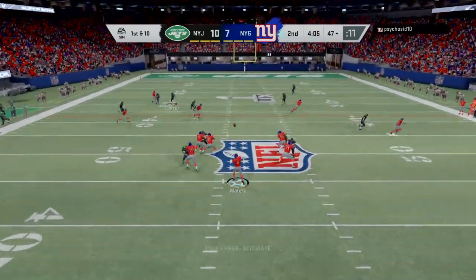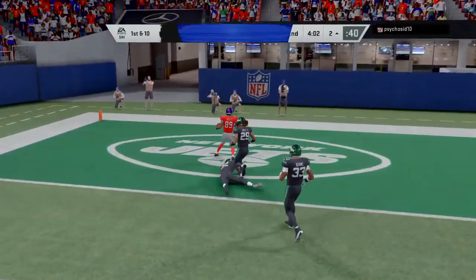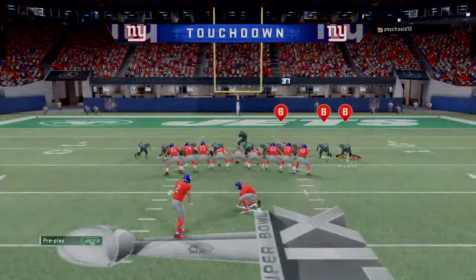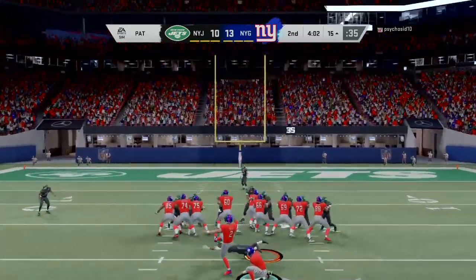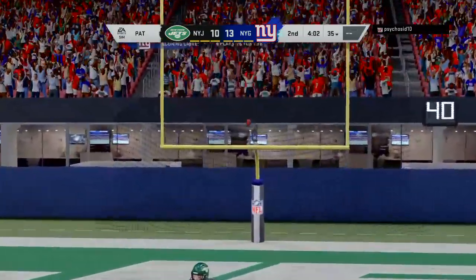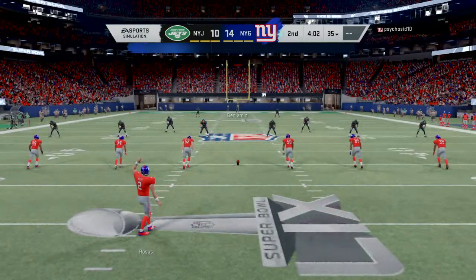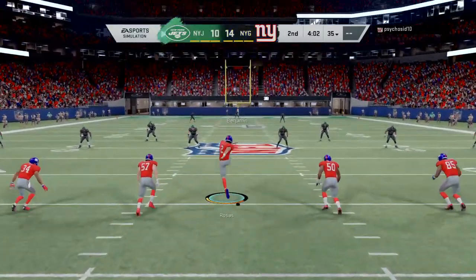On first down, Waters going deep downfield. And this is caught inside the 5. And he will take it on in for a Giant touchdown. John Ross, 47 yards. And the Giants are going to jump back in front. Rosas good with the extra point. And the lead is now 14-10.